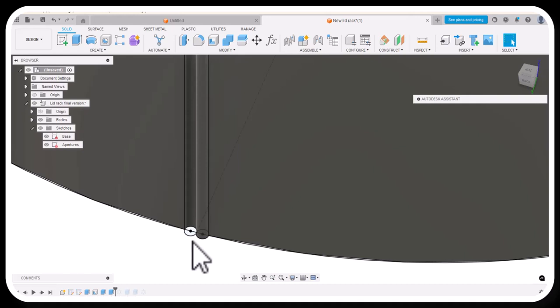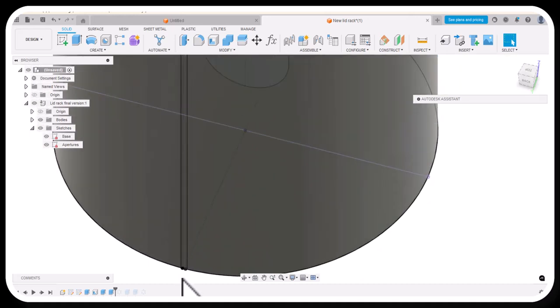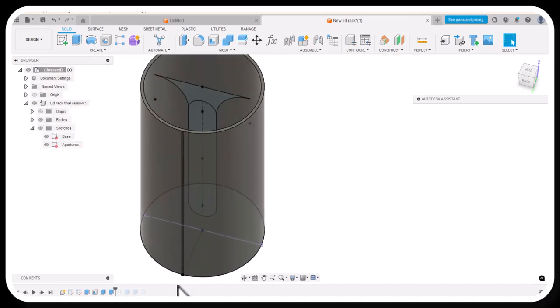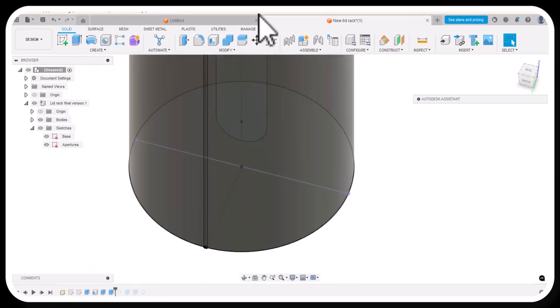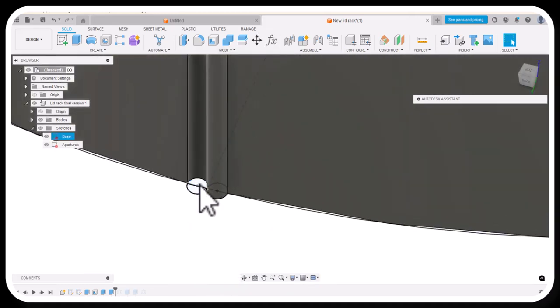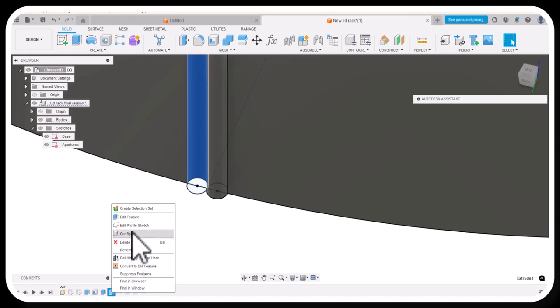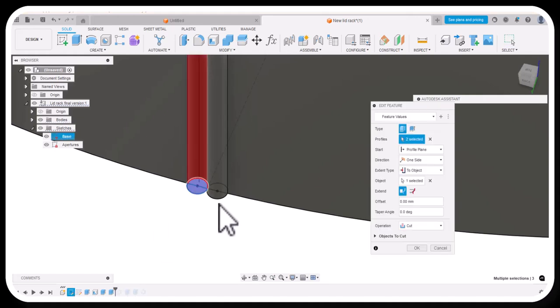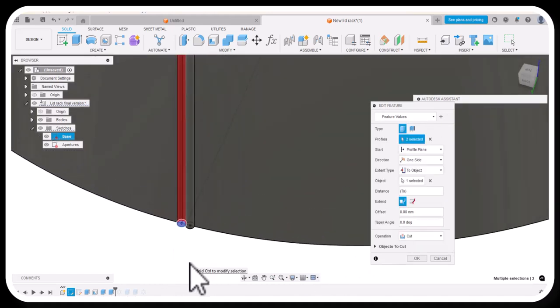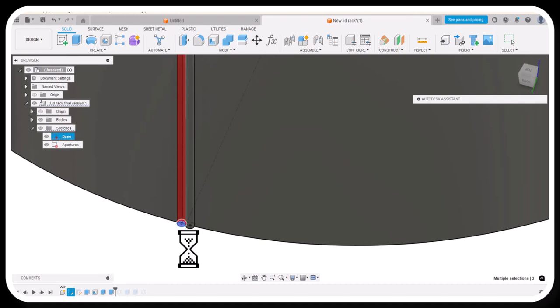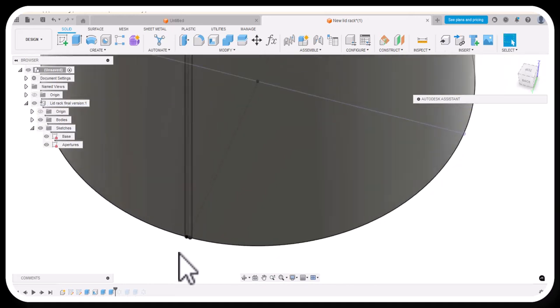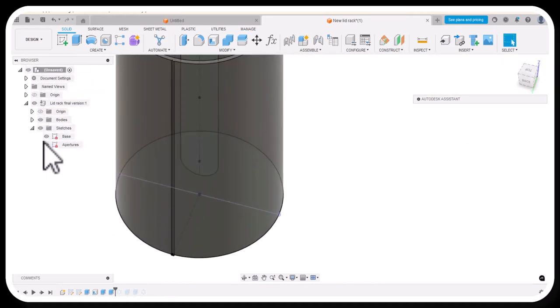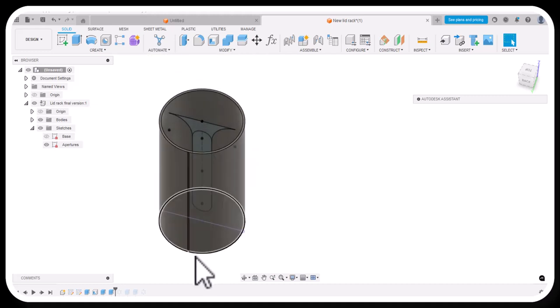And that one did okay without having to edit it. Although I want to, again, make sure that, even though we only really need the inside circle, I want to make sure it actually used both circles. So I'm going to say edit feature. And okay, so it used both halves of that circle. And so I'll say okay to that. And I can hide sketch number 1 now. I no longer need to see that visible.